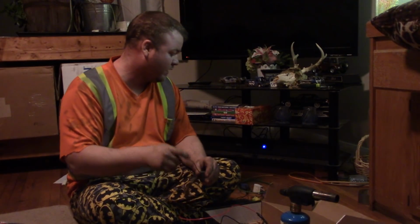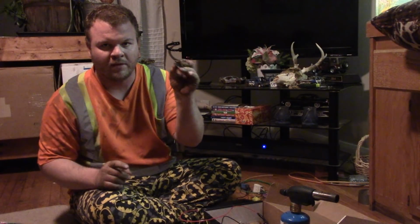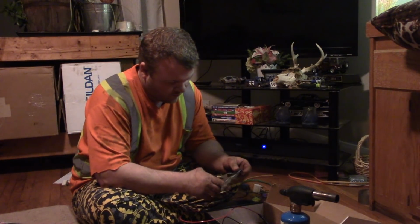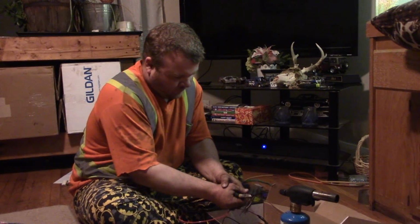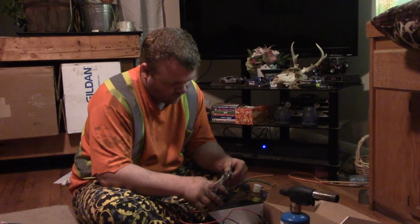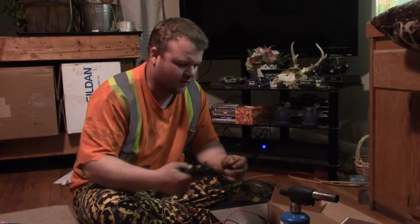Now believe it or not, you only need one wire out of this whole plug. That is the very top on the corner, orange and a black. So I've got it separated. I'm going to bring it closer, but just let me cut off all the other wires. I'm going to strip it.